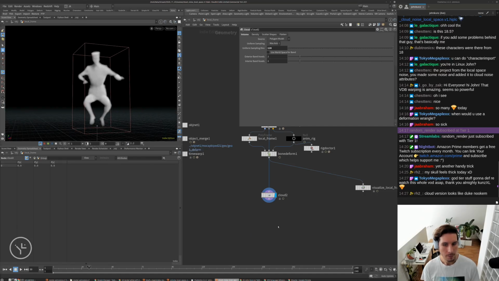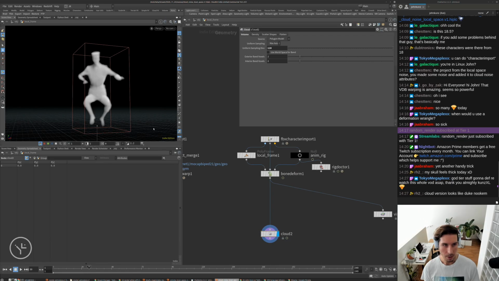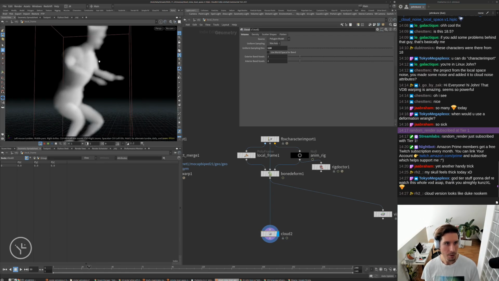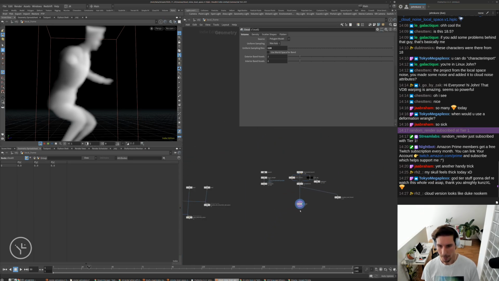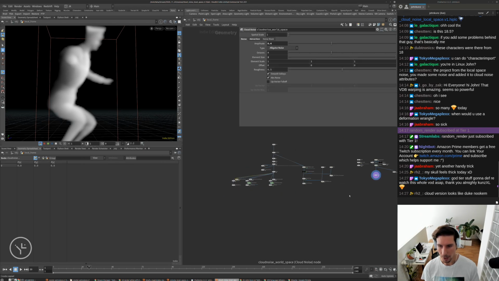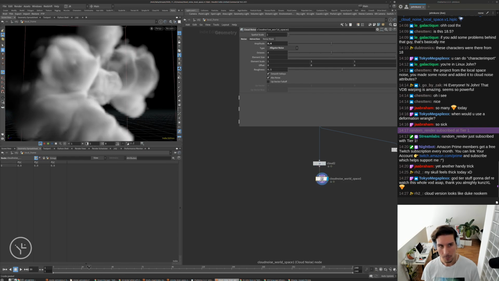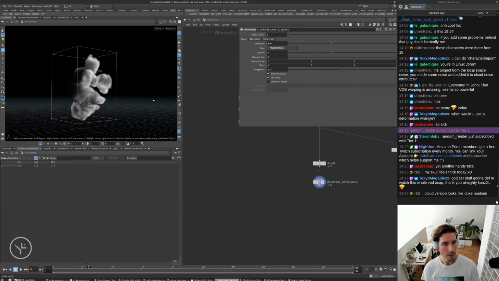All right, so we have the cloud and it's just world space voxels. These voxels are like a grid that doesn't know anything about the local geometry. So if we just bring our cloud noise over and try to do that, you can see the issues with it.